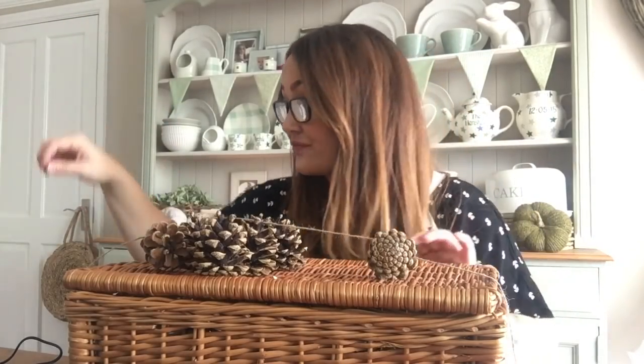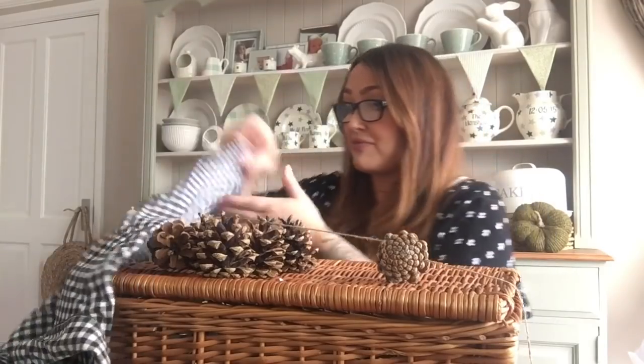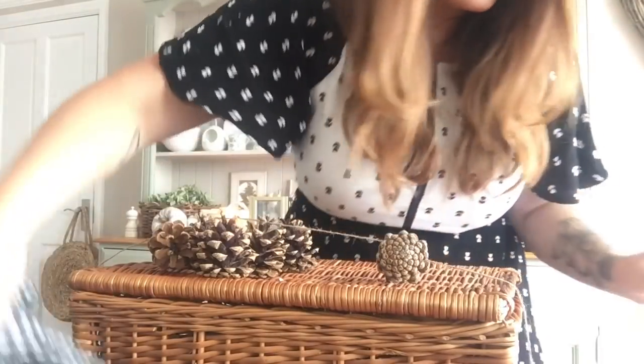So you start to get a pinecone garland. Now, in one of my craft tutorials, I think it was the kids autumn crafts, I showed you how to make easy pom-poms. Between each pine cone you could put pom-poms. It would just look really, really sweet. Or what we could do is, see this fabric, where's my little scissors? This is what happens when Rosie does crafting, we get a little bit all over the place.